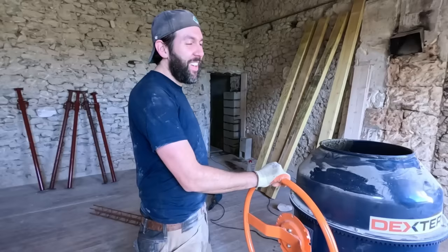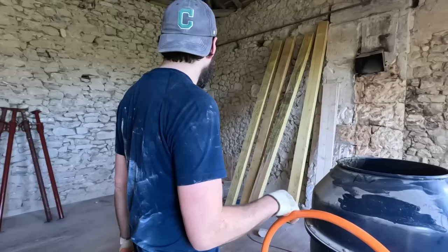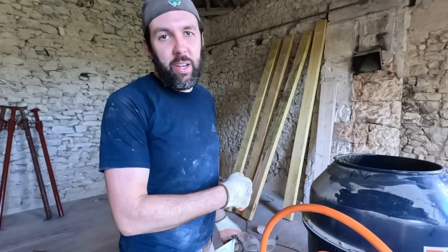So Maria, do you know why we're using the concrete mixer today? Yes, I already know. For those of you not in the know, when we were working with concrete before, it was just small amounts. We were using half a bag, maybe a bag tops. But for this, we need to fill the entire cavity with reinforced concrete. So we have to use several bags of concrete, probably 5 or 6. When you're working with that much, that's when this comes in handy.